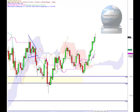Having said that, though, both the Tenkan Sen and the Kijun Sen are pointing up fairly sharply, reflecting the fairly strong upside momentum that this market has in the fast and medium-term time frames, and the market is trading up above those two indicators, and the Tenkan Sen is above the Kijun Sen, which reflects a bullish market, and the market is also up above the cloud of the Kumo, reflecting the strong overall bullishness in this market in the longer term time frame.